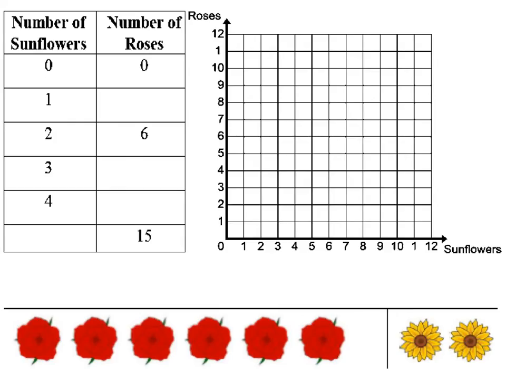All right, on this problem we're going to fill in the table, and then we will also graph what we find from the table, and it's all based on the flowers you see here on the bottom. So based on what you see there, go ahead and figure out the rest of that table, and the value that we know is also filled in. 2 sunflowers to 6 roses, and you'll have to use those numbers in order to find the rest of those unknown values.